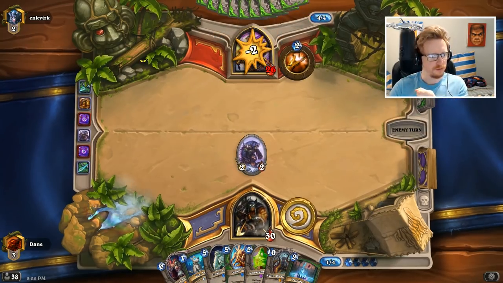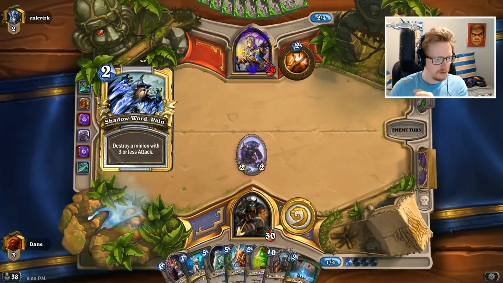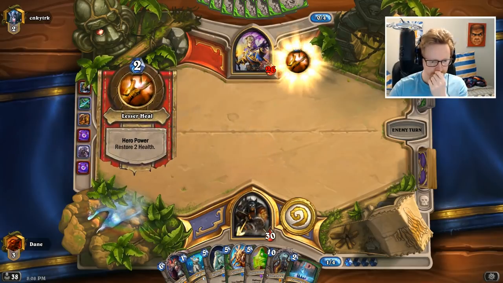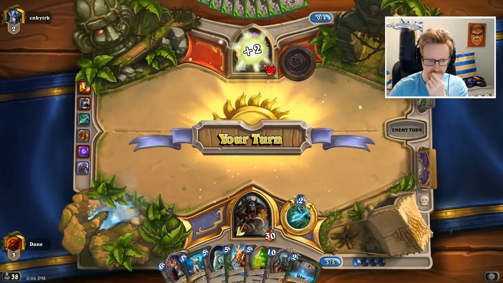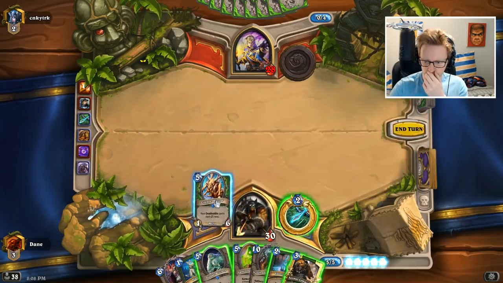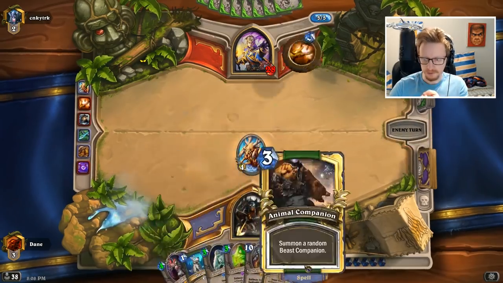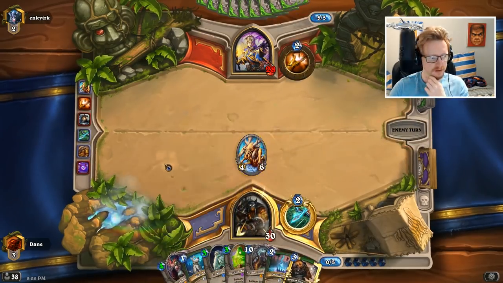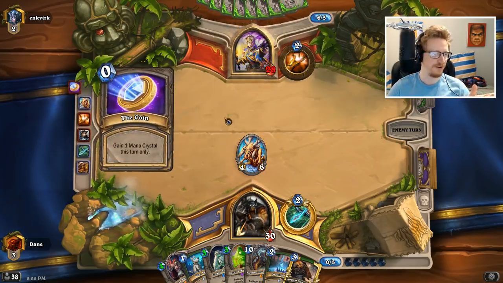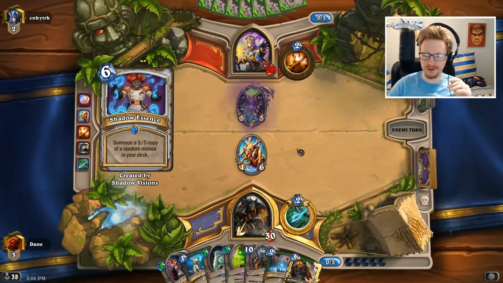I forgot to attack with the 2-2. Freeze, I'm not going to play it in case he has Barnes. We drop this so we can potentially steal a minion next turn. It's got both new Hunter Legendaries in the deck and Rexxar, which is technically all of the new beasts from the expansion.